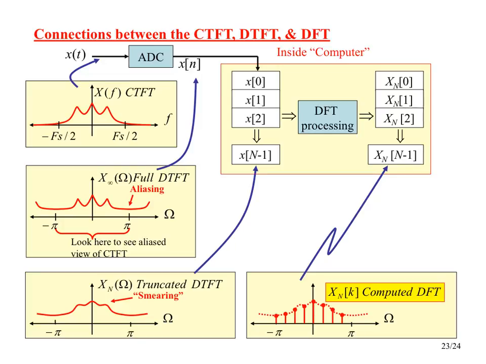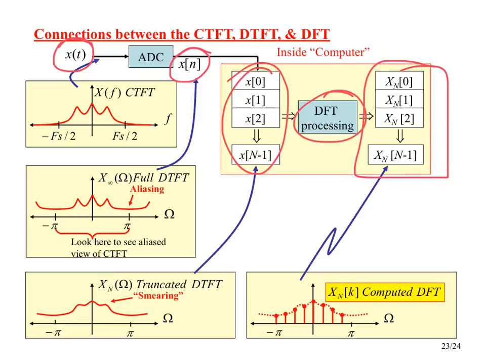Okay. So here's a nice plot, or figures, that show all the relationships here. We've got x of t coming into the A to D converter, x of n, imagined to be an infinite duration signal. We collect N samples, we do our DFT processing, and we get N DFT points. And this should give you an idea of how all of this fits together and where the errors come from. So we are seeing 3 different errors here. This is the thing that we'd ultimately like to see. There's no error in that.